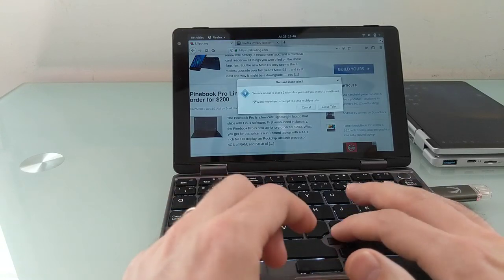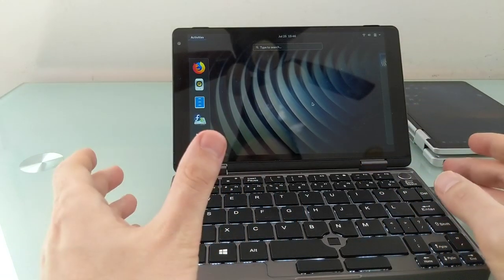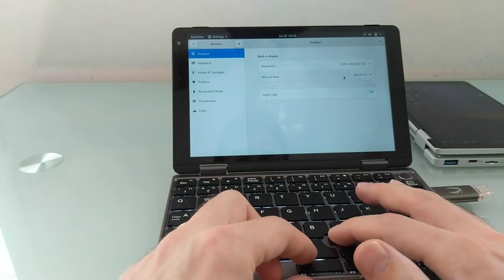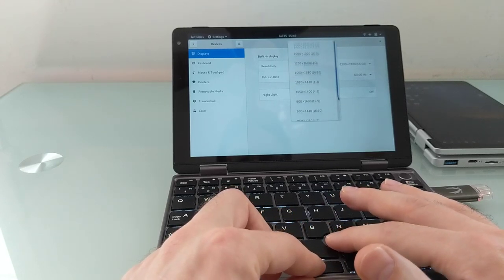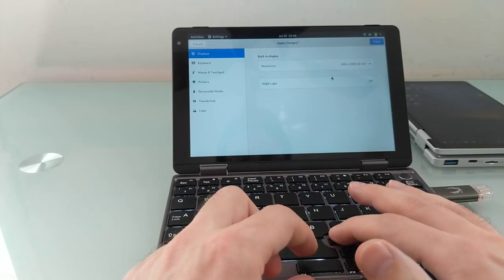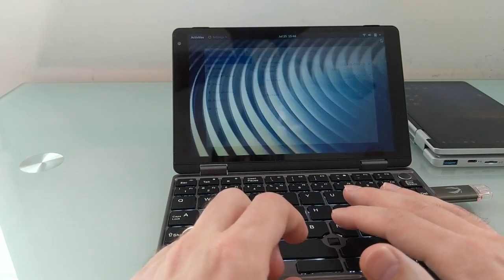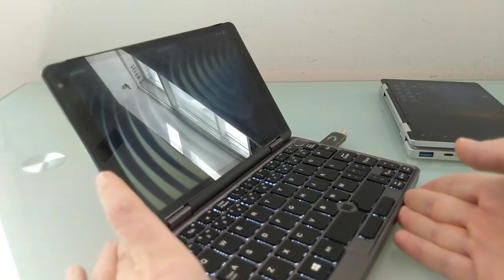Ubuntu works similarly. The difference there is that the screen resolution out of the box is not set properly. And if you try to adjust the screen resolution, often what'll happen is it won't give you the option because it basically thinks that this is set at 1200 by 1920 instead of being set to 1920 by 1200. And so there's no other aspect ratios that'll work properly. So if you wanted to adjust it, you'd wind up with something that looks probably like this, which is not what we're looking for. So the out-of-the-box experience is actually pretty good, but adjusting it beyond that would probably take a little bit more knowledge than I have. So that's a quick look at Linux.